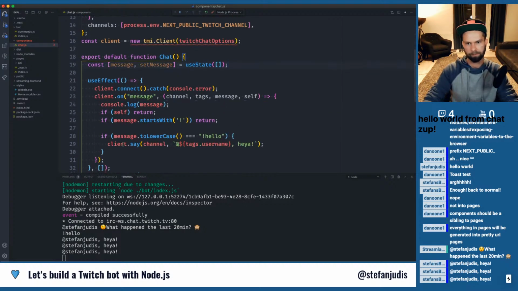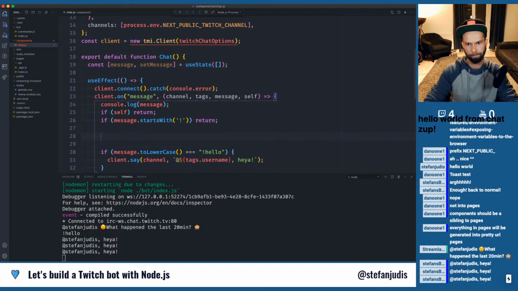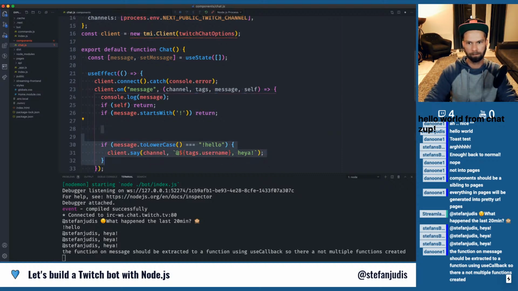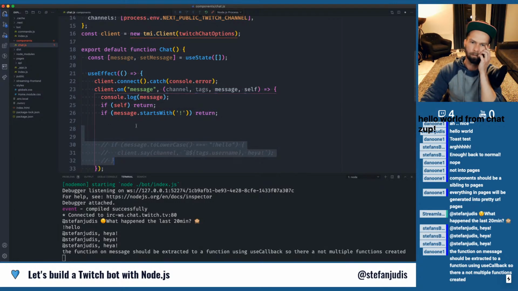And if there is a new message, the function onMessage should be extracted to a function using useCallback, so that there are not multiple functions created.